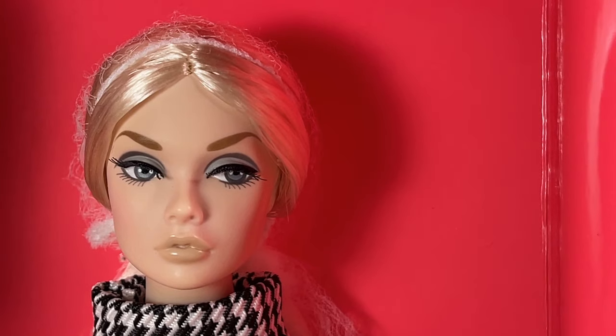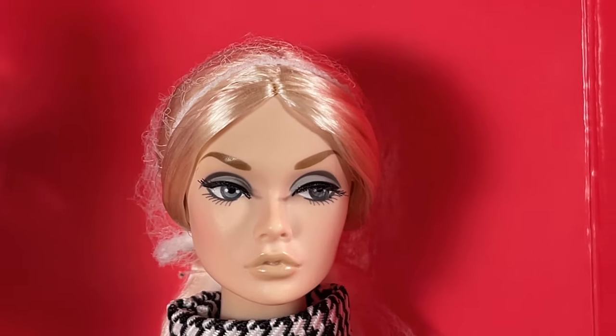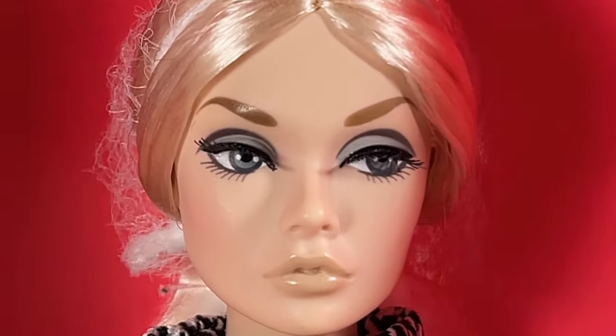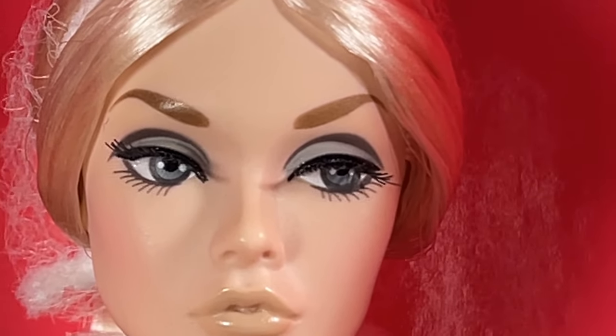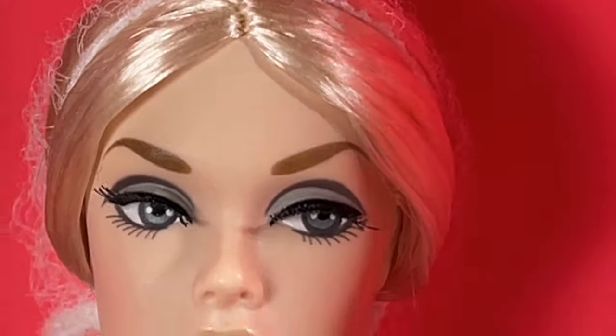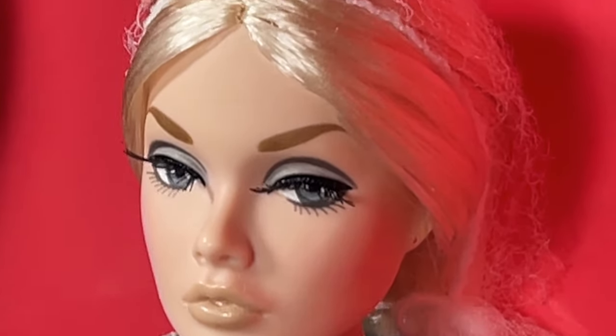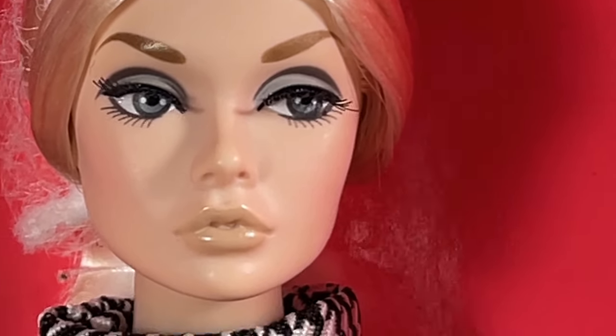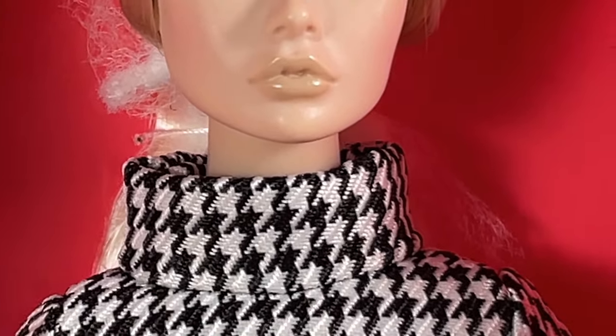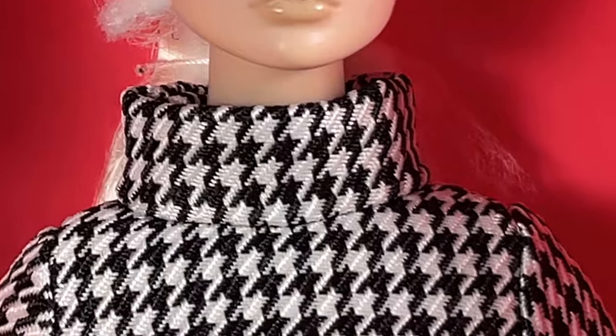I'm looking at the eye color. It's like a gray or something like that. Let's go in. Yeah, very, very pretty. I love it with the platinum hair. I love platinum hair on my dolls. Love, love, love. And then look at that lip. Very, very nice. I'm going to scroll down so that you can see the houndstooth print.